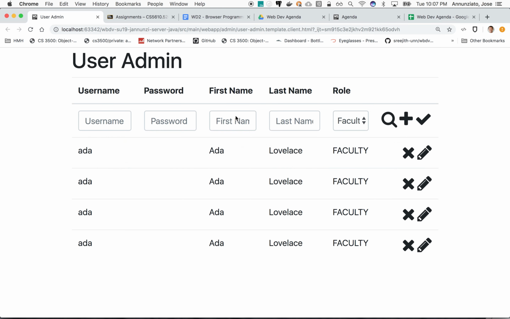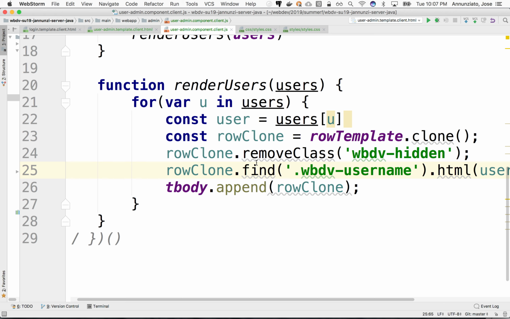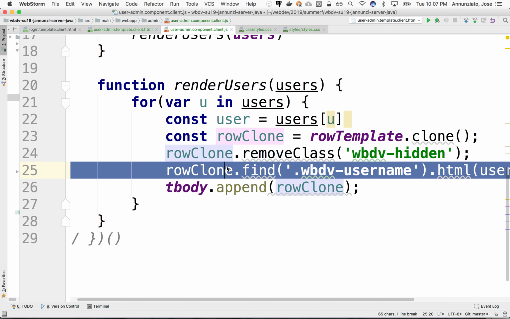All right, let's try that. Let's rerun it. There's our hello. And indeed, there's Alice, Bob, Charlie, Dan. Make sense? And you would do the same thing for every single one: the first name, the last name, the role. I'm going to leave that for you folks to do on your own, so you can get to practice on that. But you would follow the same exact technique. Okay.